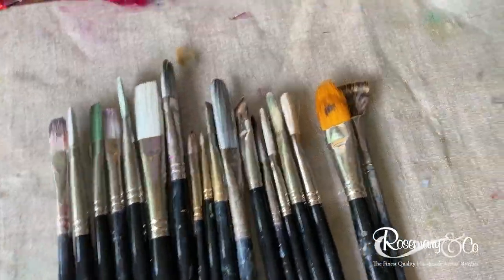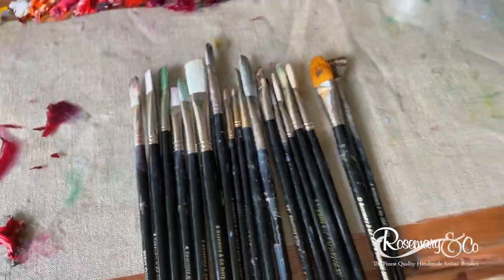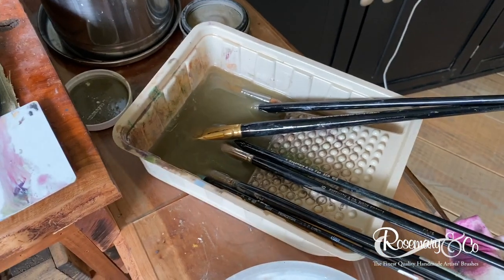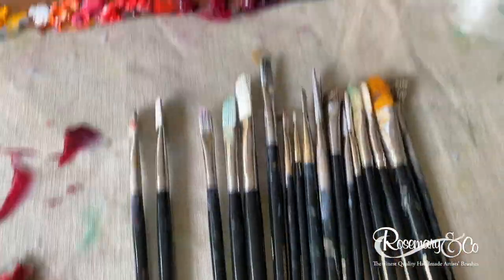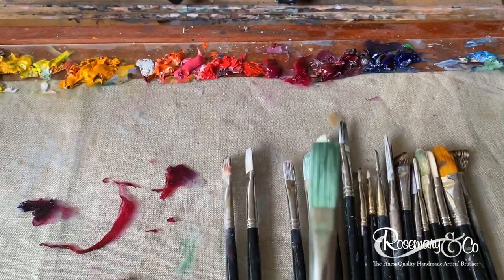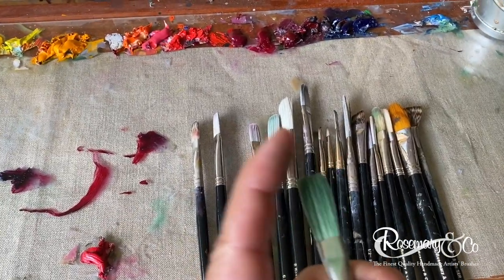These brushes last as long as I take good care of them. If I don't take good care of them, they quickly go bad on me. That's what I was showing you with this whole system — the oil on the side. When I'm in a hurry, I can drop them in there, wipe off as much as I can with a paper towel, drop them in, and let them soak until the next day or two days later. I've ruined brushes, I'm afraid to say — I cleaned them off only by rinsing in odorless turpentine or Gamsol, and that wasn't enough. They start to get sticky and all kinds of things.